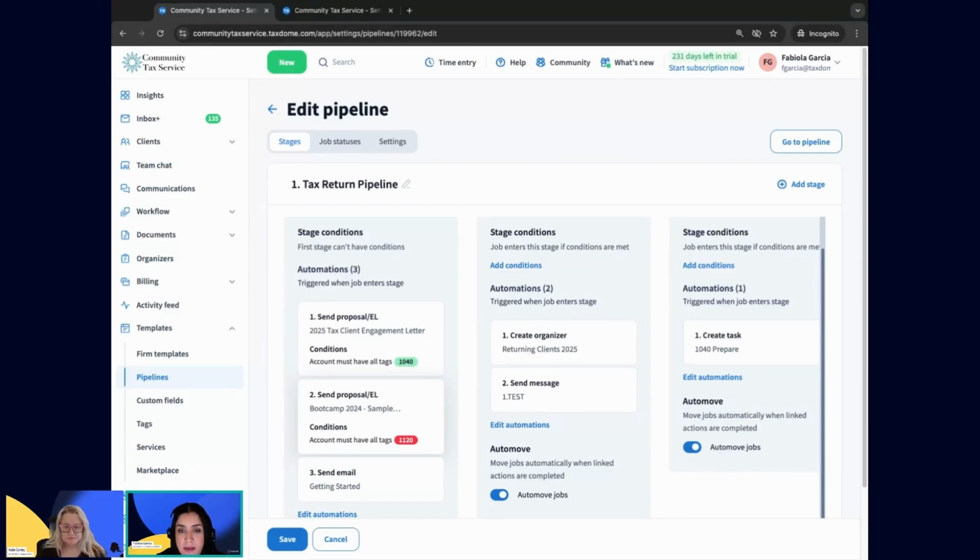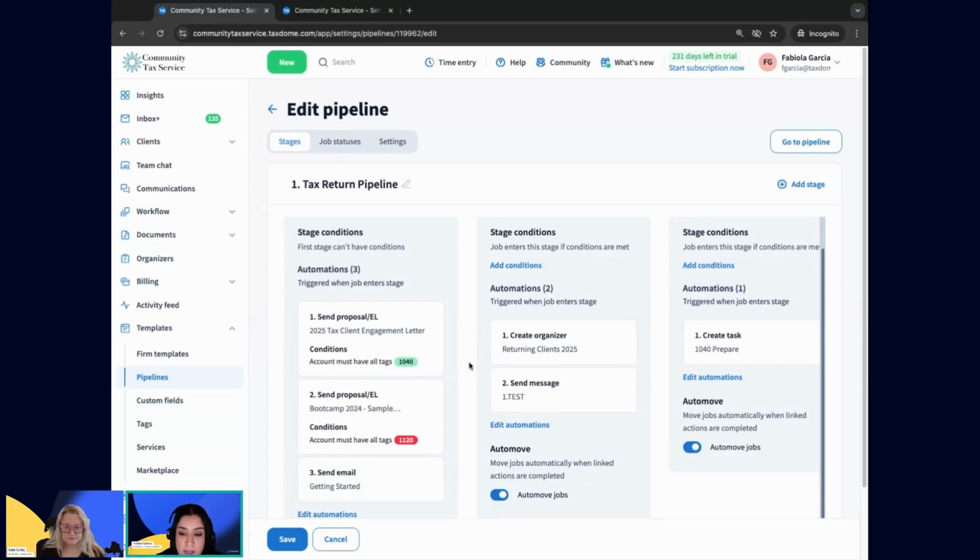So this functions as more of a dynamic pipeline, in which you can have more than one client type in a workflow, which means all of your businesses, all your individuals can work through one pipeline because essentially they're the same process. It's just slightly different information that you need to provide to the client, right?